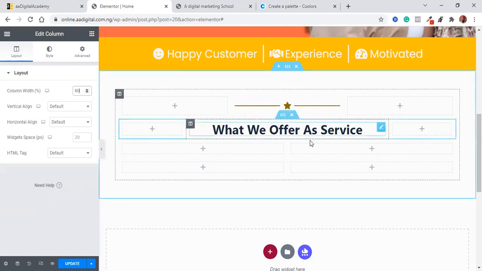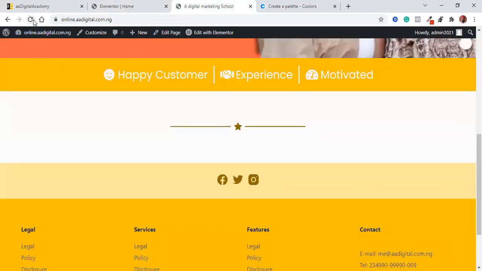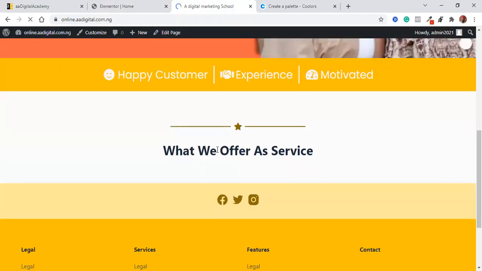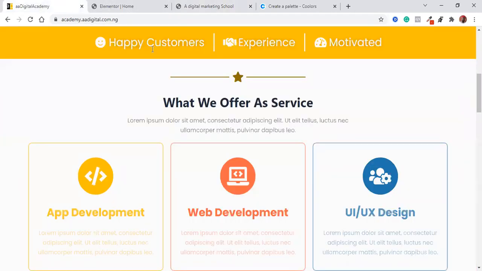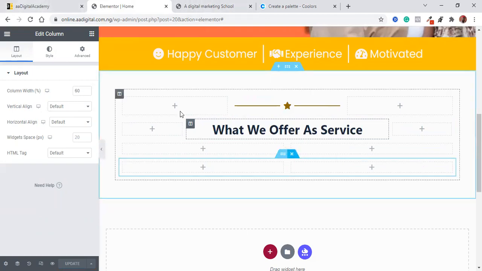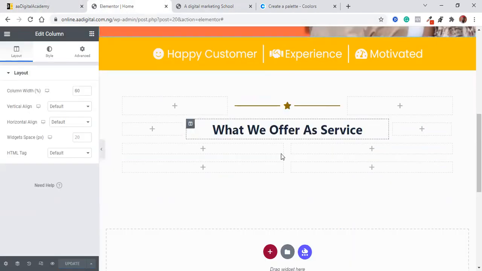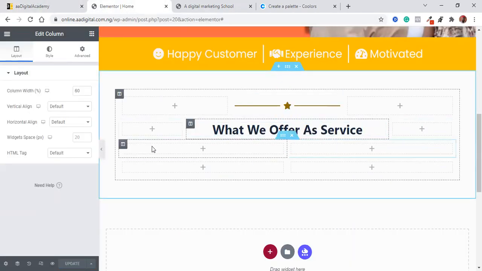So each column now I've given it. So that's what we just done. If you update it now, you see the difference. Spreading it. Do you understand? You can see. So let's go back to where we are. Now the next one is called text. You can see text. So why are we having 3? Because we want them to be at the center.